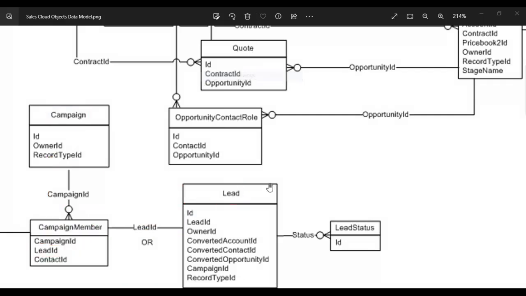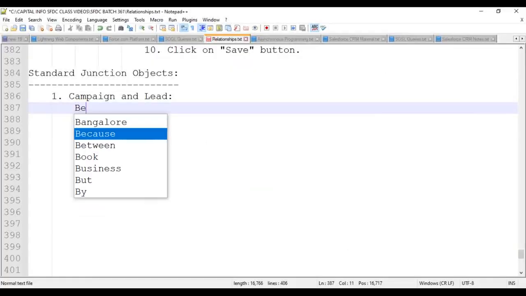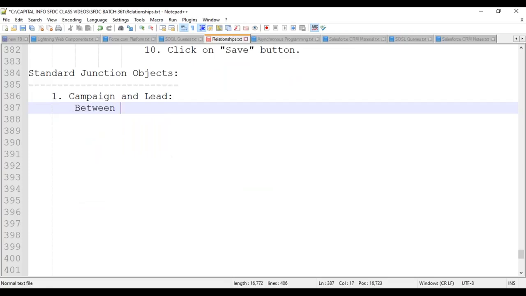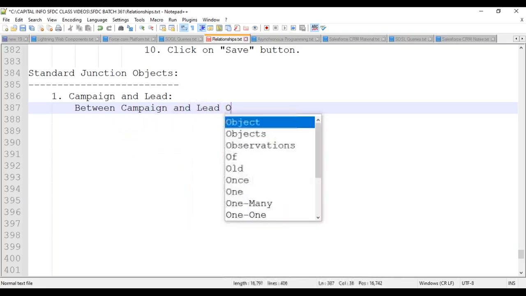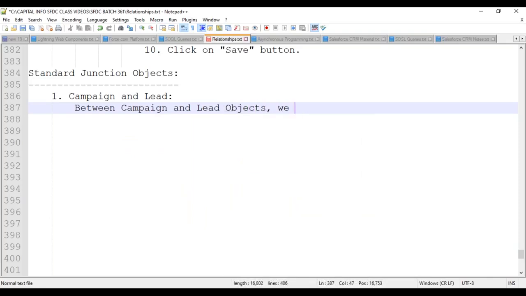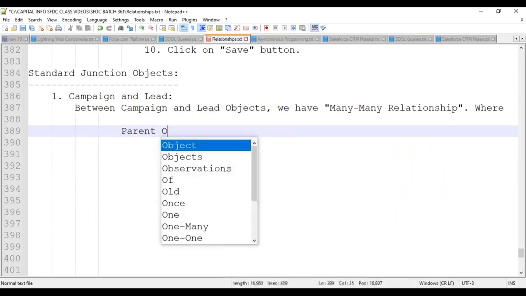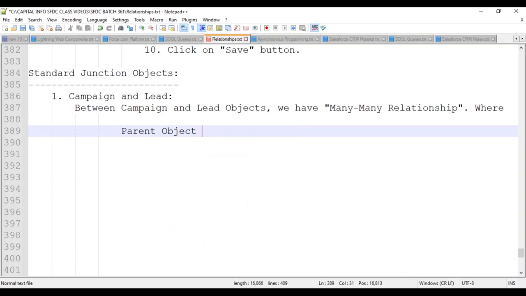Now let's see. Make a note of this one. Between campaign and lead object, we have a many-to-many relationship, where the parent objects are the campaign object and the lead object.